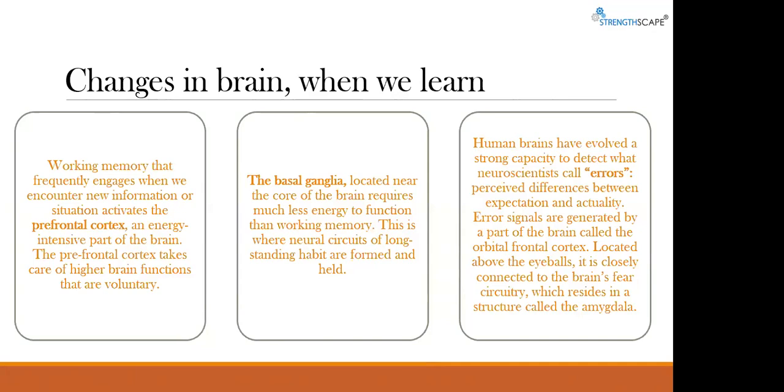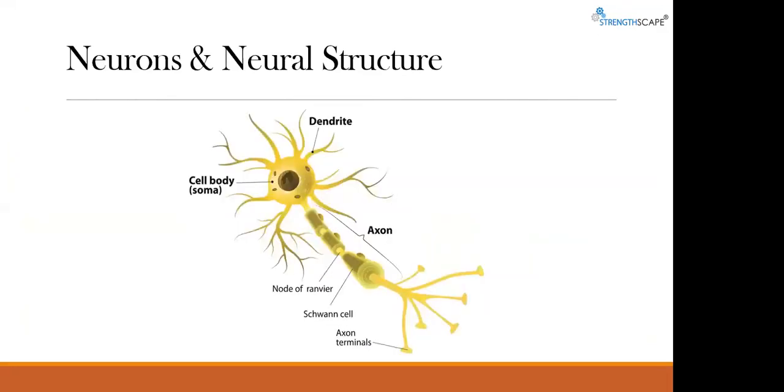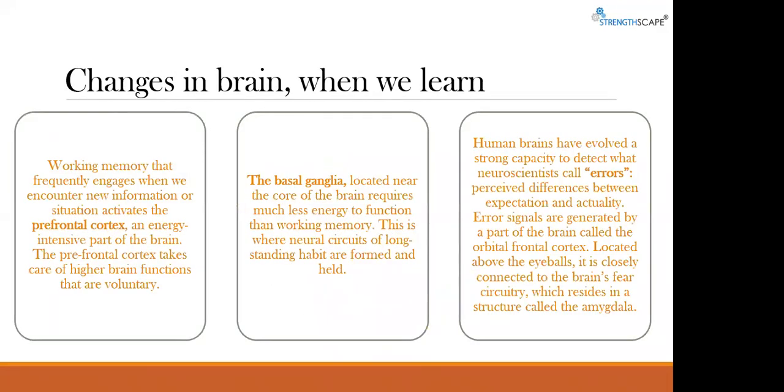Of course, a couple of other parts of the brain, like the hippocampus. The hippocampus is the seat of memory in our brain. We have the right hemisphere and the left hemisphere of hippocampus, and each hemisphere is responsible for a certain type of memory. So, of course, the hippocampus also plays an important role in the entire learning process. While you don't see it here, the hippocampus is an important part of the brain that we are going to talk about as we go forward as well. So three parts of the brain very quickly: the prefrontal cortex, the basal ganglia, the orbital frontal cortex, and of course, in addition to this, we also have the hippocampus.